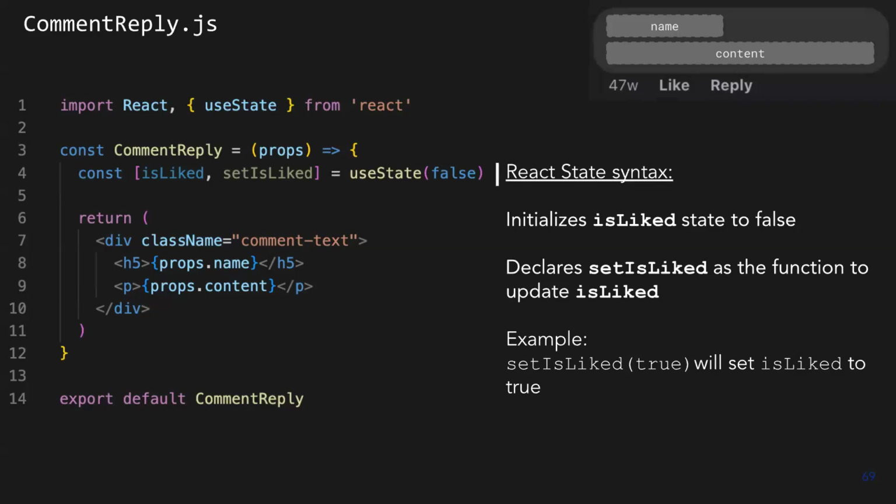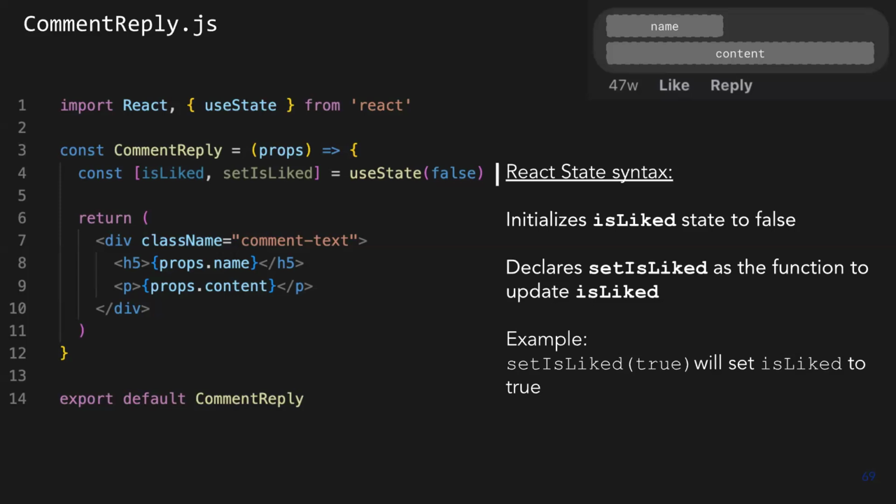So remember how we imported useState from above in our first line? We're going to use this function that React provides us in order to define a state in our own component. So here's the general syntax that you'll need to know to define a state in React. useState is going to return 2 values. It's going to return a state that we name ourselves, and it's going to return a state setter, which we also name ourselves. Conventionally, React uses a state name and then set plus that state name in camel case to define the state and the state setter, but you can really just use any name you want.